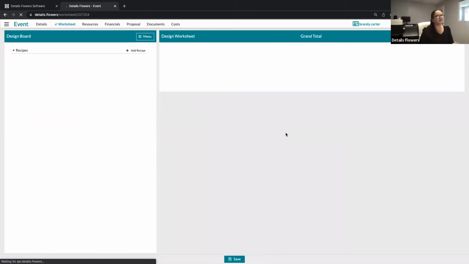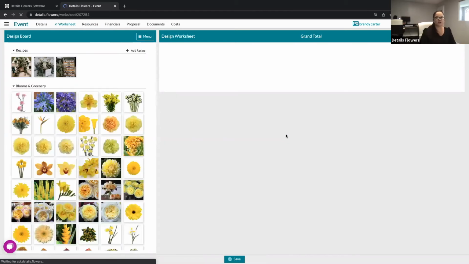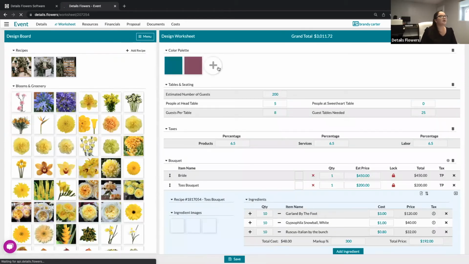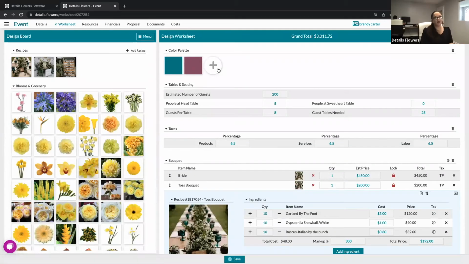So color collections are a fairly new option. Like I said, some of you may have been in here to play around with them and some of you may have not. But it's on the same premise of templates and creating those collections of past weddings and doing proposal templates that you can create now, and just reusing those same products and same arrangements, and maybe making some adjustments, switching out a picture, things like that. This is going to allow you to do the same thing with popular color schemes.